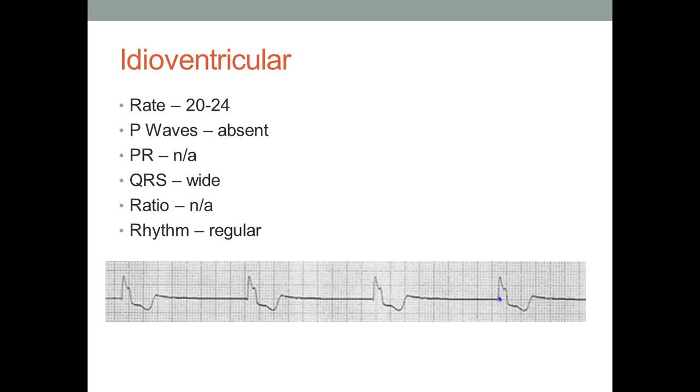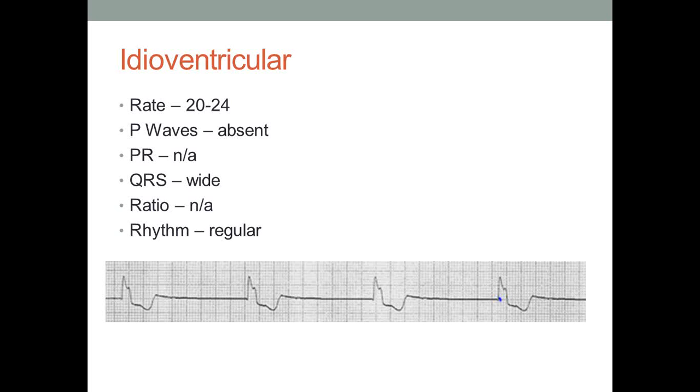I'm hoping that you've understood that right now and you're getting a little irritated because I'm saying it 100 more times. When the impulse is generated in the ventricles, the QRS complex is wide. When the impulse is generated above the ventricles, the QRS complex is narrow. And again, the determining factor of a narrow versus wide QRS complex is that 3 little box measurement, so 0.12 seconds. So if the QRS complex is greater than 0.12 seconds, you have a wide QRS complex, which is then originating in the ventricles.